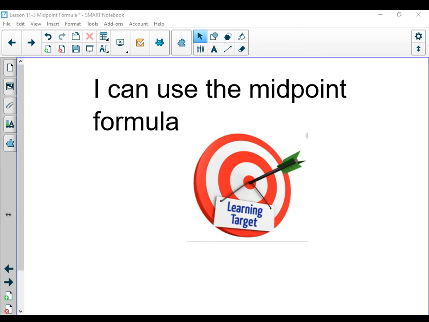Did you go home so worried that you were never going to learn midpoint? Nope. And you worried about it all night? I knew it. I knew you were worried about it. So, midpoint formula. Are you on the right page?